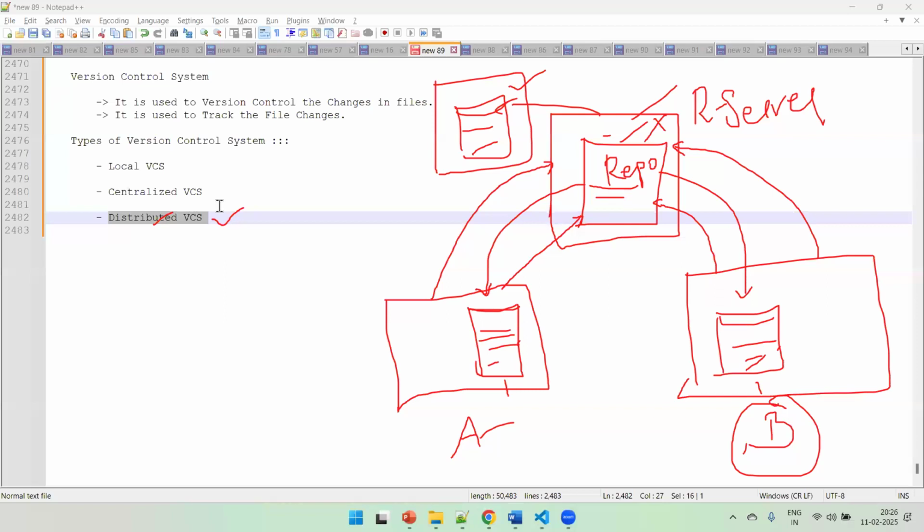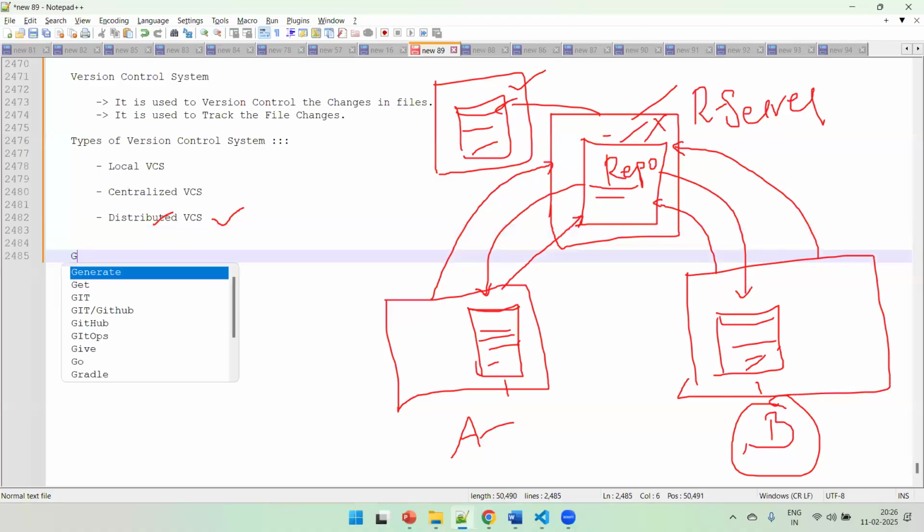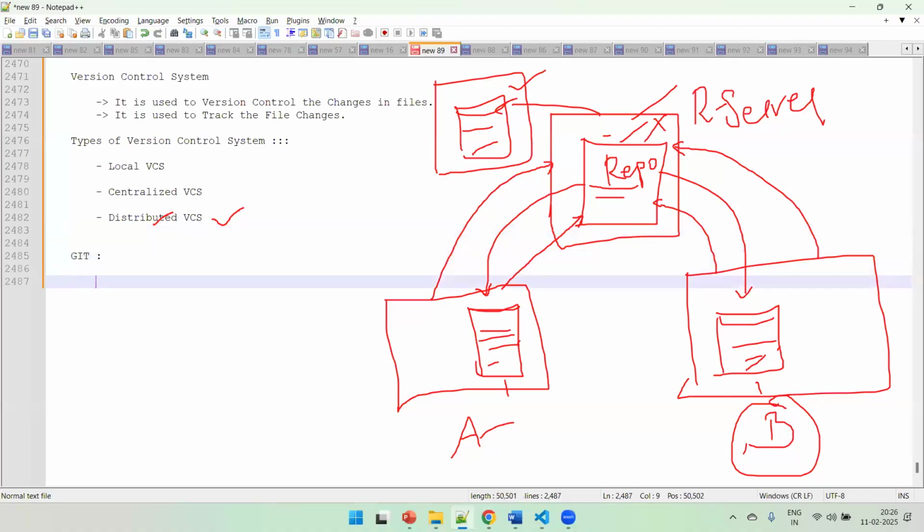So in this particular module, we are going to learn about Git. Why? Because Git is an open source distributed version control system.